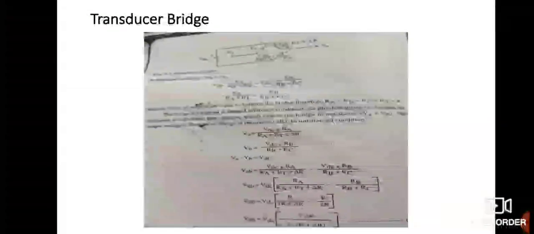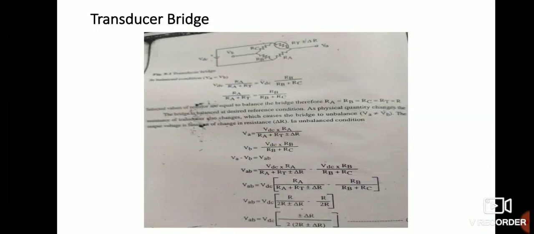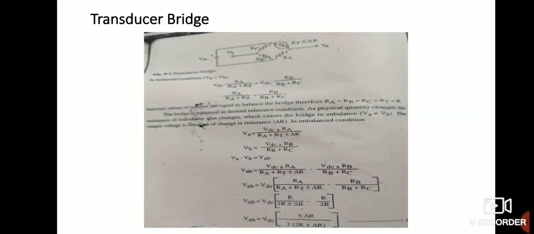To find Va and Vb using voltage division: Va = Vdc × Ra / (Ra + Rt), and Vb = Vdc × Rb / (Rb + Rc). In the balanced condition, Va = Vb, so Vdc cancels and Ra/(Ra + Rt) = Rb/(Rb + Rc). Selecting all resistors equal — Ra = Rb = Rc = Rt = R — balances the bridge. When the physical quantity changes, the transducer resistance changes, causing the bridge to become unbalanced, meaning Va ≠ Vb.